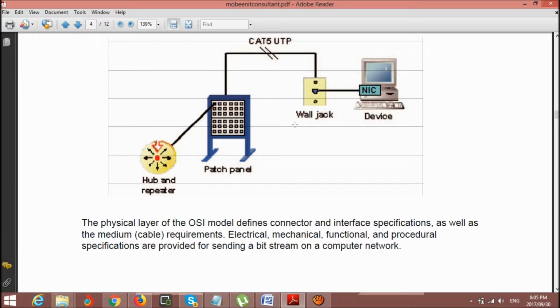That is your physical layer. Also, I mentioned here cable requirements, electrical, mechanical functions, and procedural specifications provided for sending a bit stream on the computer network.